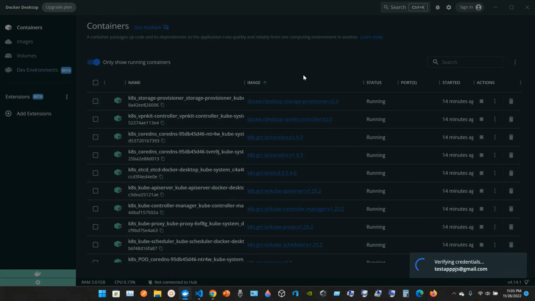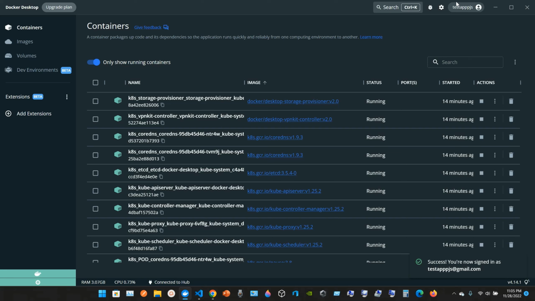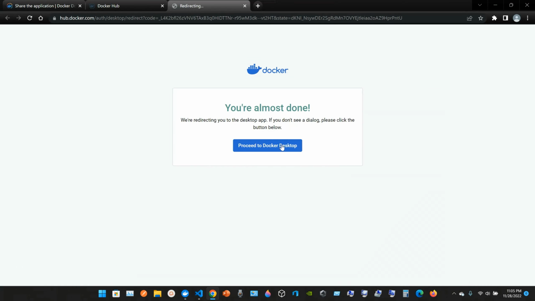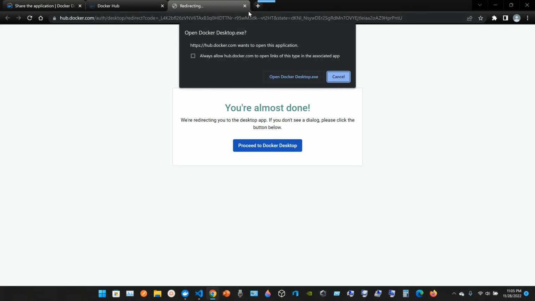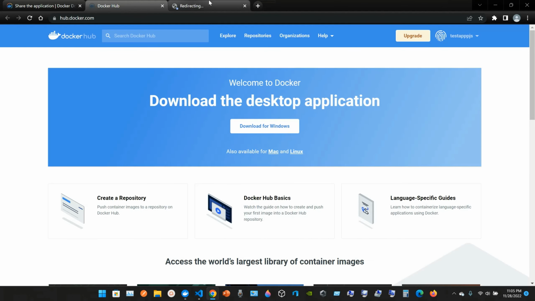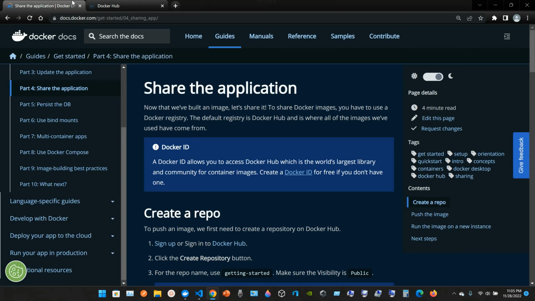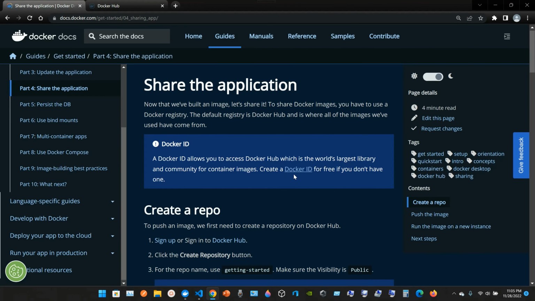Okay, open it. Alright, so my username is here, test app pjs. So yeah, it's working good. Proceed to Docker Desktop. Okay, yeah. Okay, so we already created a Docker ID.